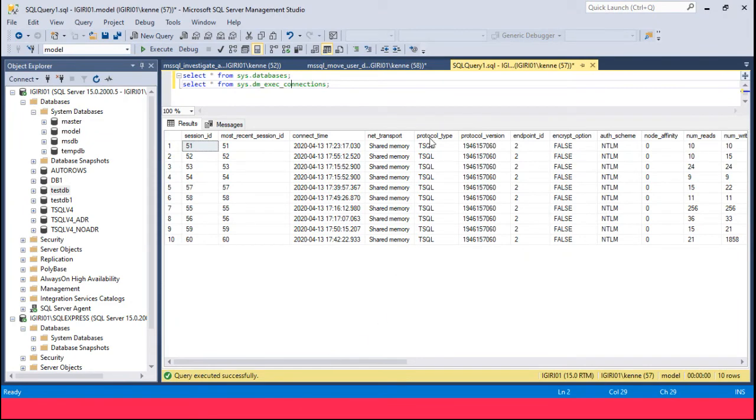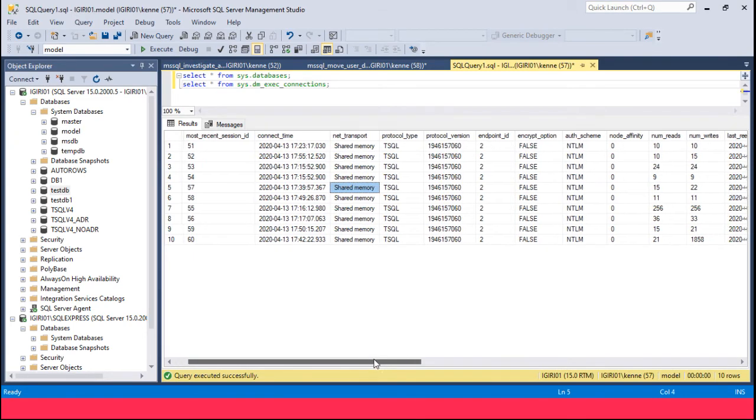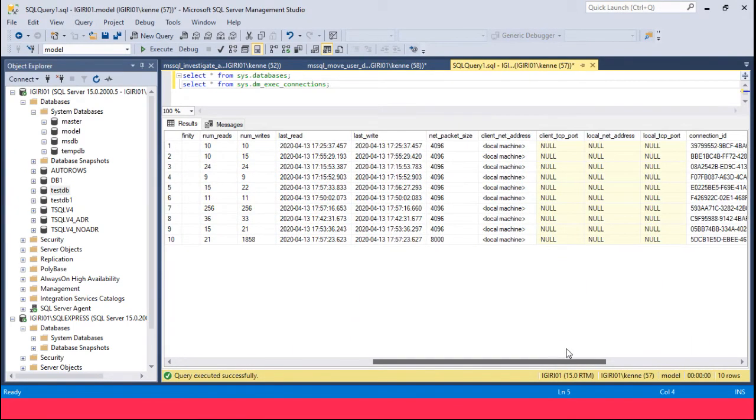So you see here the net transport. I told you that when I'm connected to an instance on my own computer, I'm not likely to be using TCP. I'm likely to be using shared memory. And when that happens, you can see this is my connection.